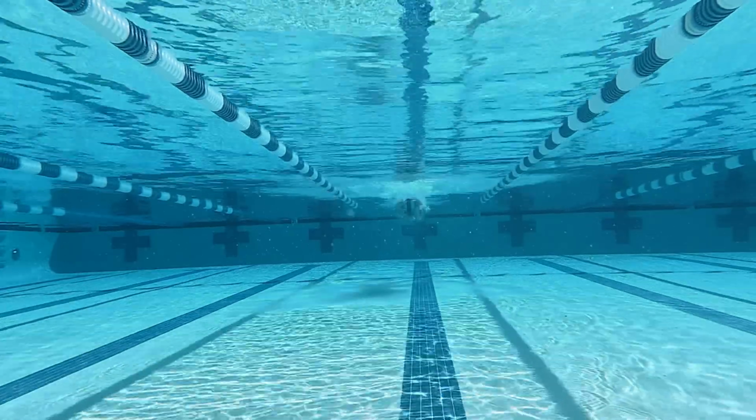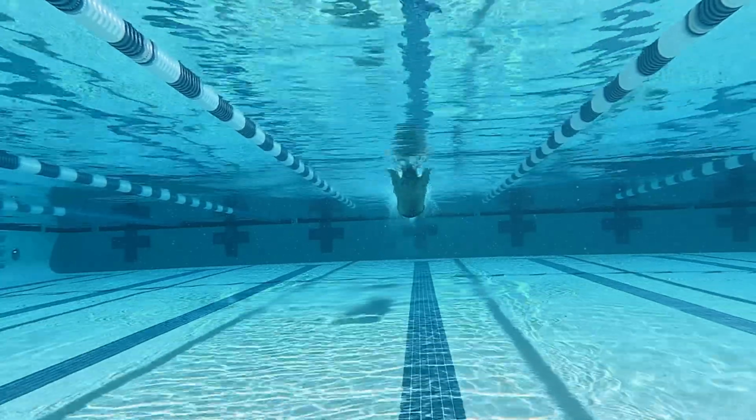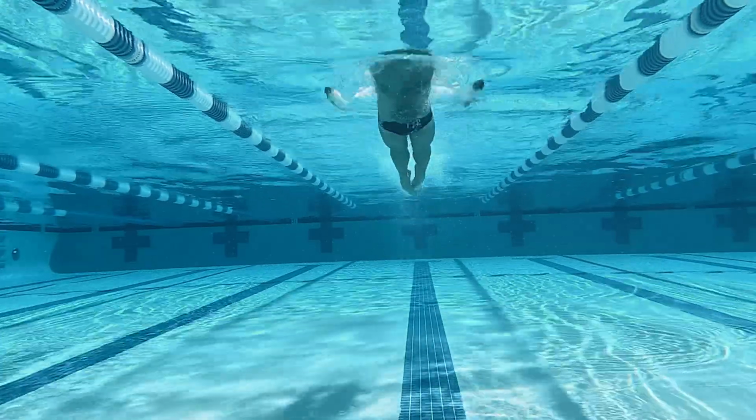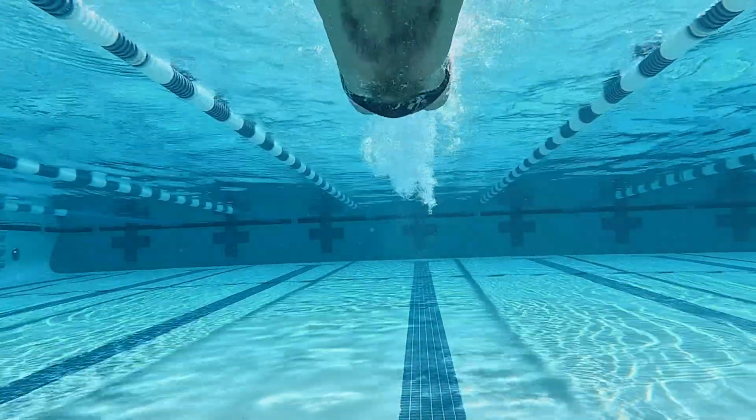If you want a drill that works really well for this, work on doing vertical dolphin kicks. That engages the core and allows you to really sort of force the chest into that motion. It gives you that full motion technique. Another great way is to do one up with two or three dolphin kicks underwater, and then one up, two or three dolphin kicks underwater. You start to get that rhythm, that natural flow, in a much better way.